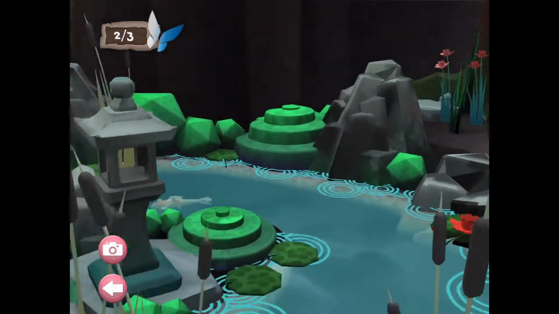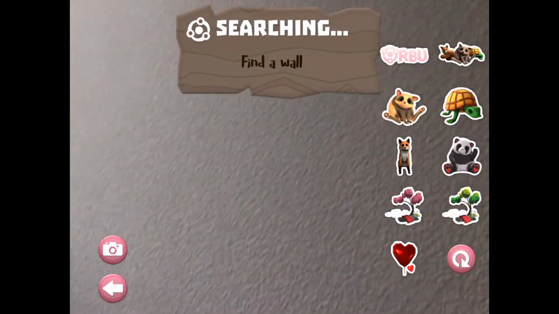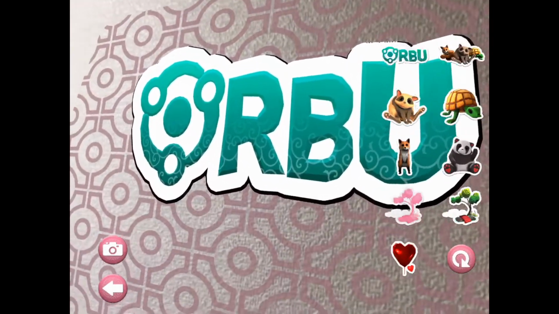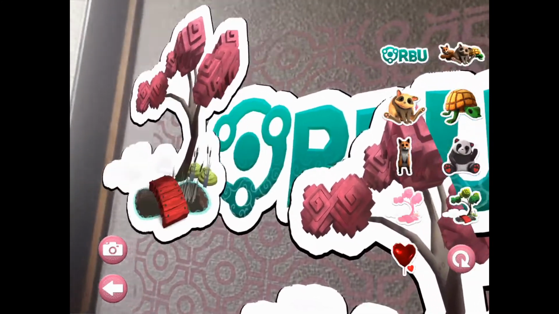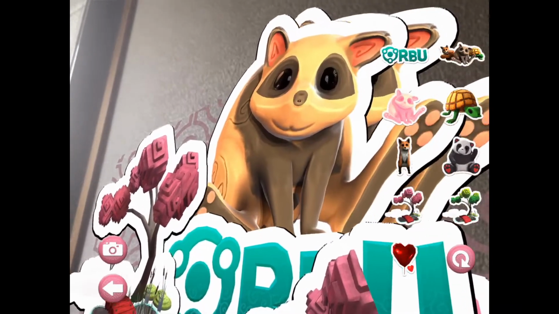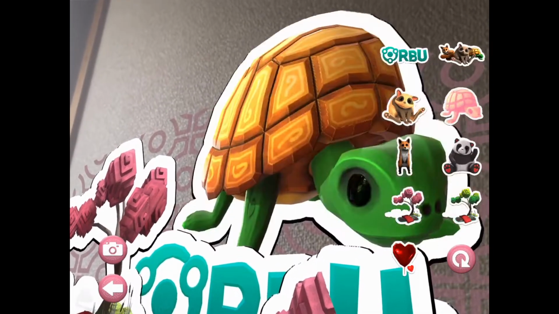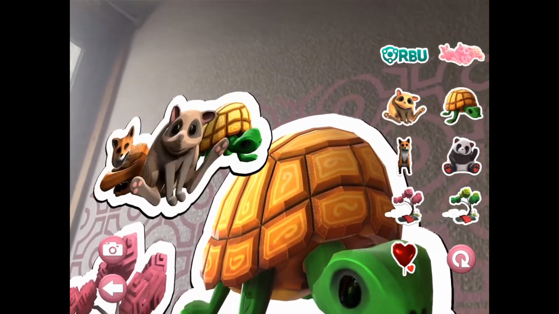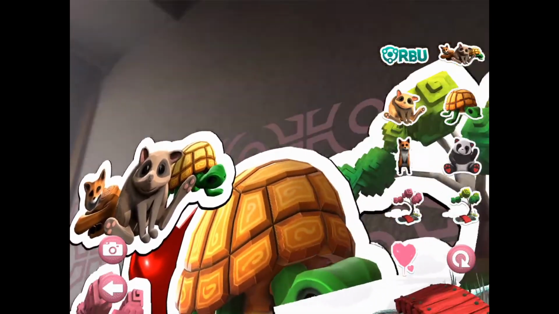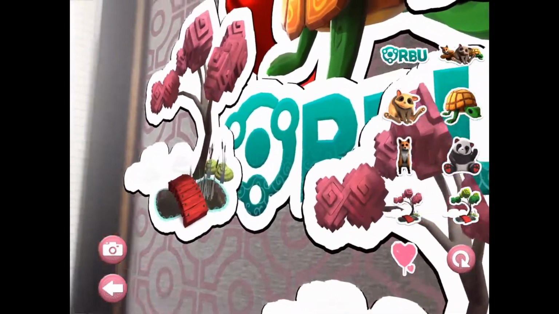And this one I really like. As you can see, there are 2D stickers. We can just scan a wall, and then it detects the wall, and then you can position those stickers on the wall itself. So you just tap the sticker you want to place on the wall, and it looks really, really nice. You can drag it around. Again, a really nice experience, especially after you play the game and you create a little emotional bond with those little creatures. You can just put them on walls in your room or wherever you are at the moment using the app.